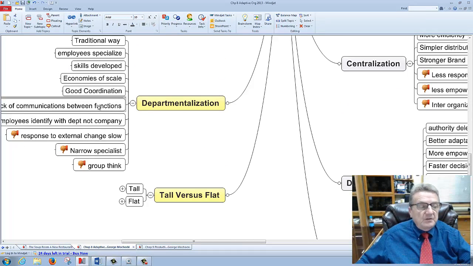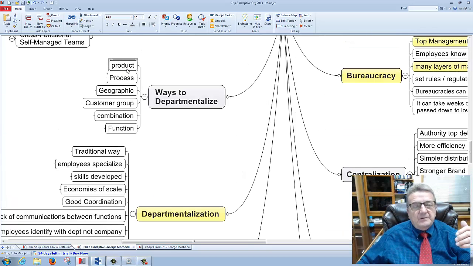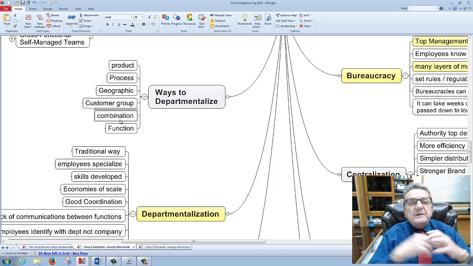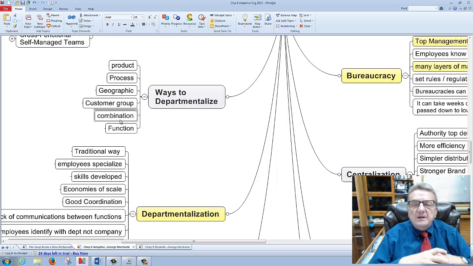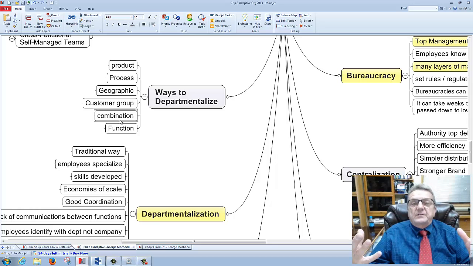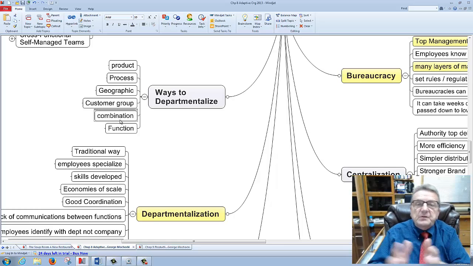Departmentalization: economies of scale, function, responsiveness. Make sure you look at these, they are all very general information. How you departmentalize: by product, by process, by geography, by customer type, by function, or a combination. So it depends on who your customers are and how your organization is set up. Usually when you start off, it's yourself, so you're doing everything. You're a jack of all trades, or Jackie of all trades. But then as you grow, you bring in a partner, so then you split up.